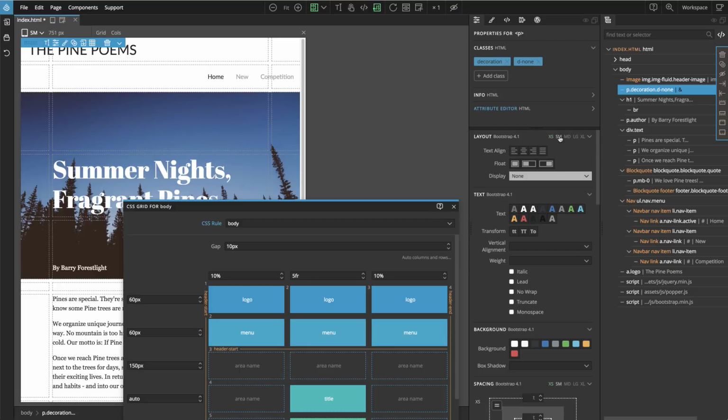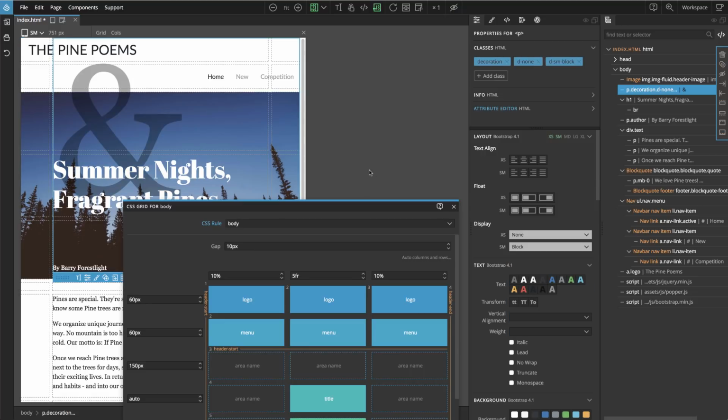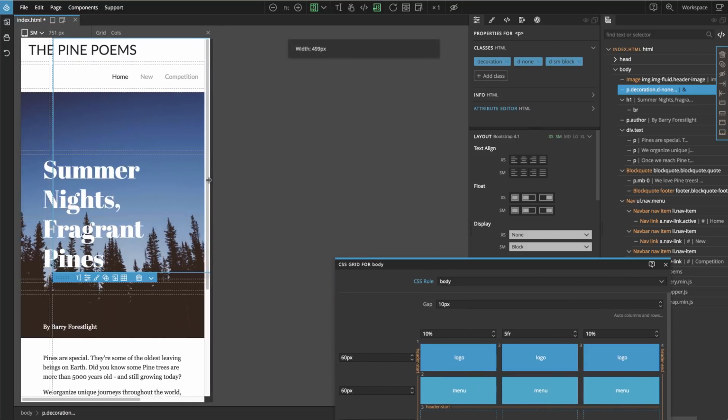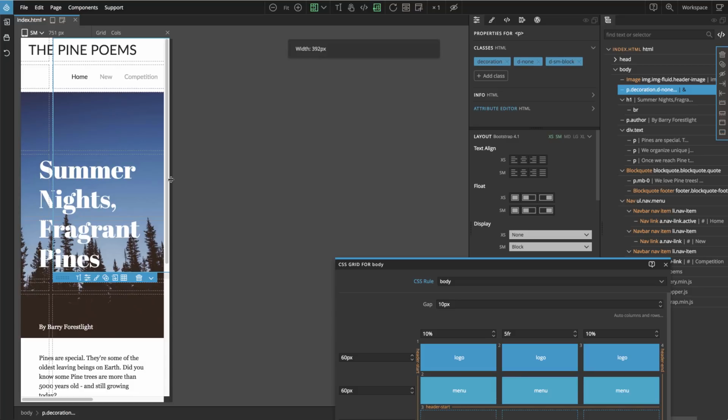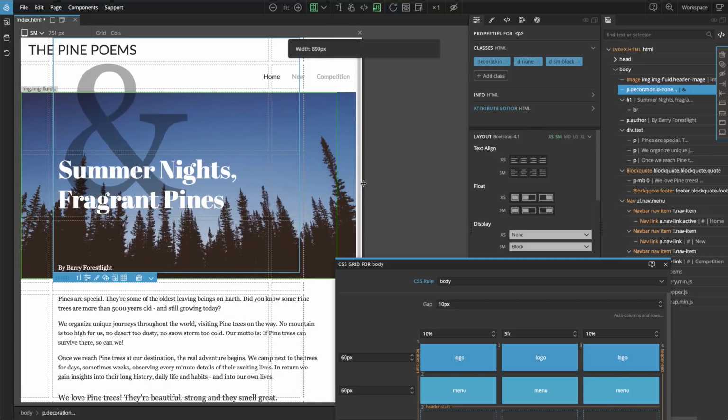So then we can go to small and say, okay, on small it should be shown. So now the decoration will disappear on very small sizes and show up as we go on bigger devices.